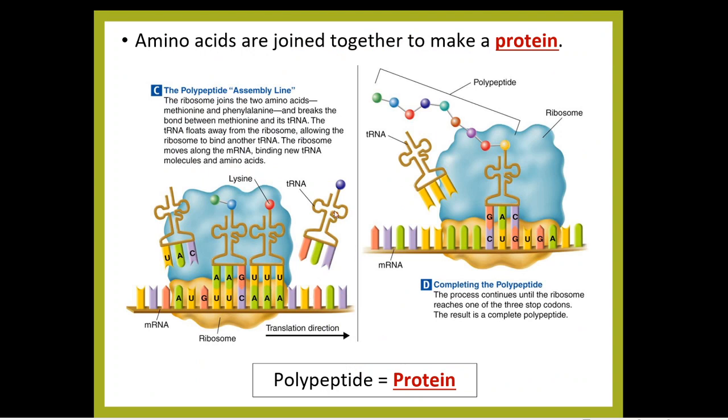All right. So, then the amino acids are joined to make a protein. As you can see, and you'll see in a minute, CUG comes and tells it to have this amino acid, this yellow one, and then the next tRNA comes in to match this 3 base pair on RNA, and they bring a certain amino acid, and it attaches to the first one. Well, this one gets released, and they start making what they call a polypeptide assembly. Remember, that is just the polymer, it's called polypeptide, and the common name we use is protein.